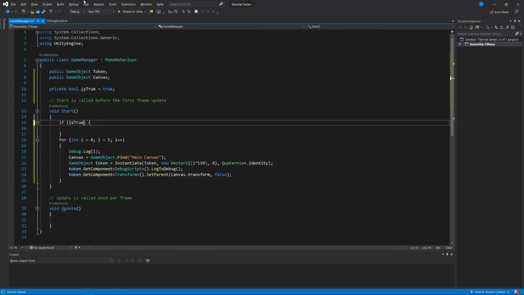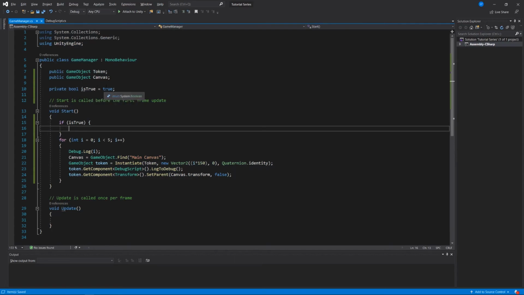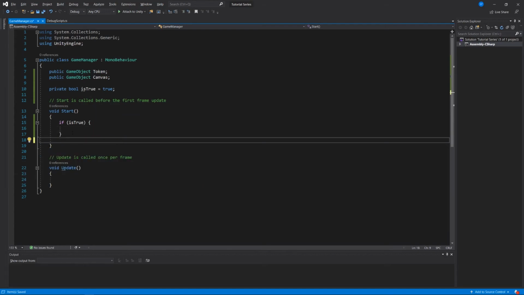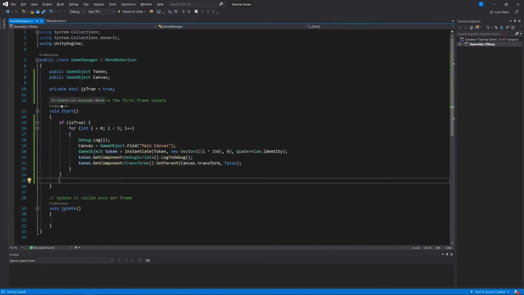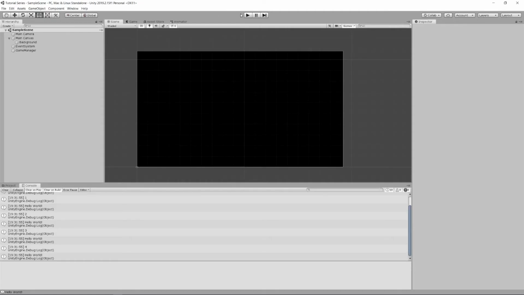If you say if isTrue, that just means that if isTrue, do logic. So let's wrap all of this stuff here in this part of the code. So we're saying if isTrue, run this loop. And isTrue should be true because it starts out as true.